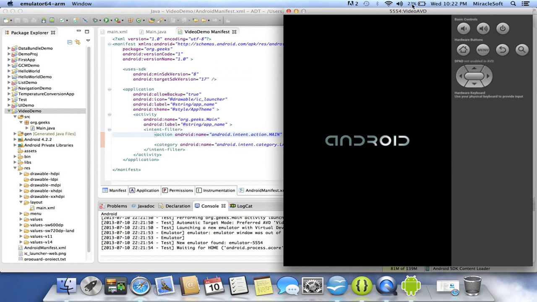If you're working on a particular project and you want to test it regularly, I would say keep your Android emulator on because it takes a bit of time to boot up. If you're using it for the first time, it'll take some time, but from the second time onwards, if you keep it open, you can test your app much quicker. So let's give it a couple of minutes to boot up.